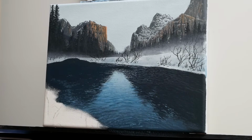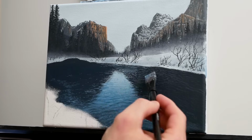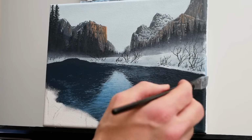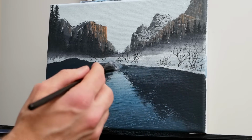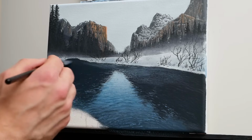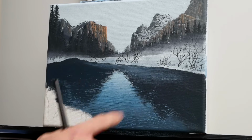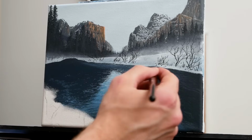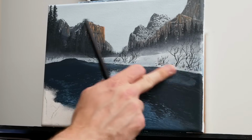So I'm going to go on with a little bit of water. I'm going to start from here. You don't have to do this. I recommend watching me do it first. This part of the water just has a bit of a sheen to it from the light. And it follows through to here. So by going in with a very watery application, we create a wash or a glaze, something that typically just changes the hue, but in this case, we are trying to alter the value to be a little bit brighter.